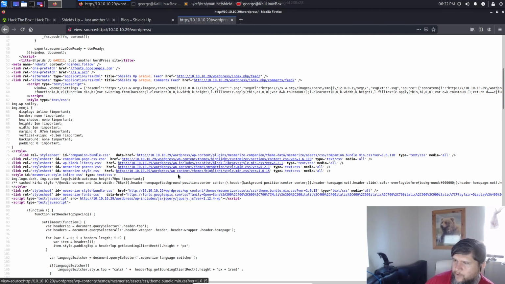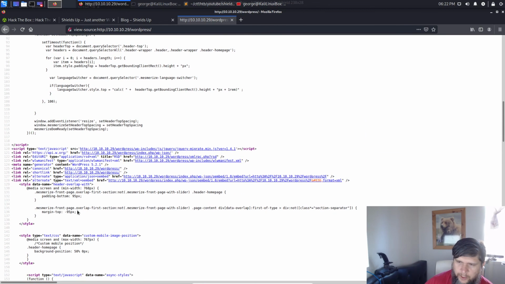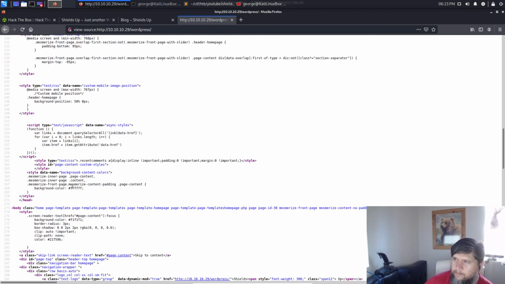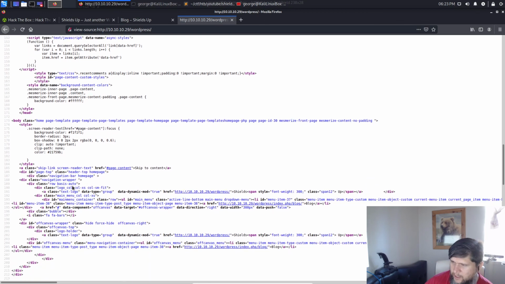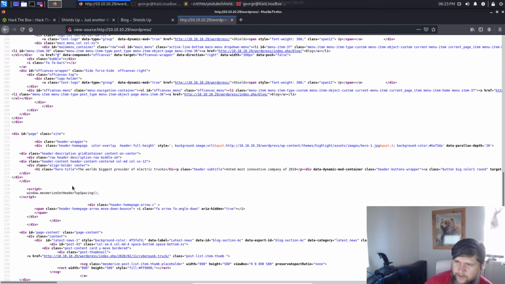So there's a wp-content, and if you have never used WordPress before, we are going to be taking a look at the structure and where things go in a bit. But other than that, there's nothing that pops out, to me at least.